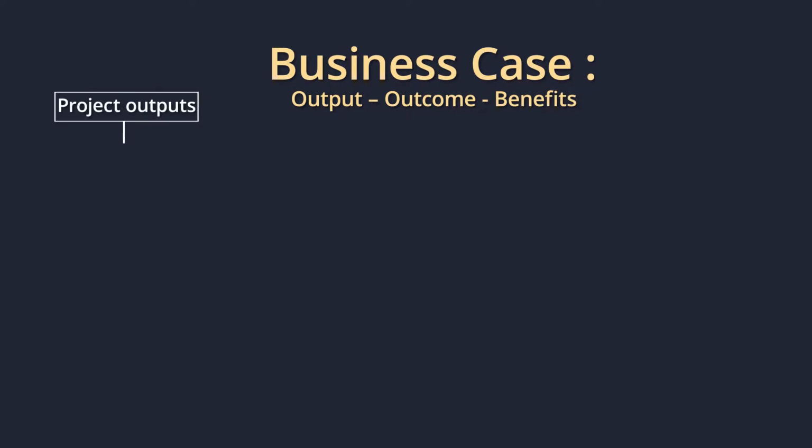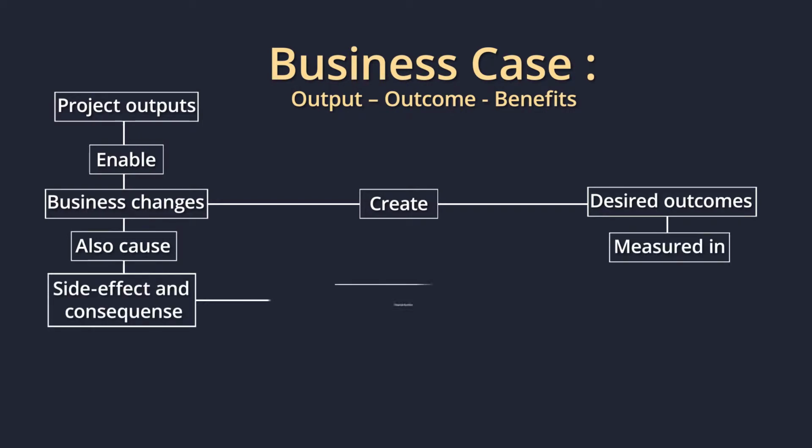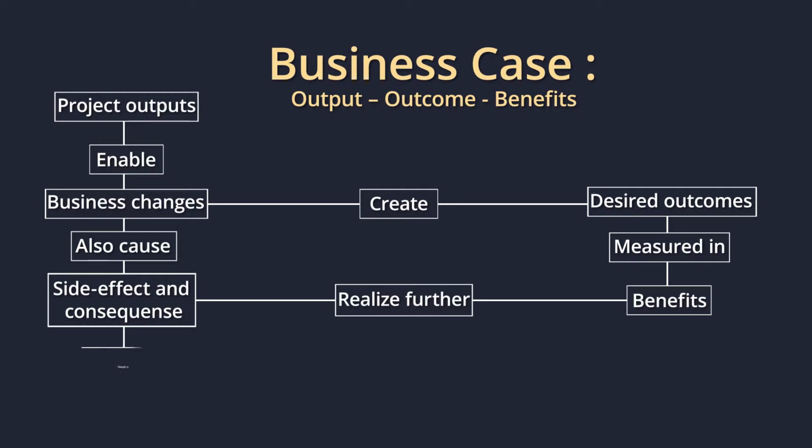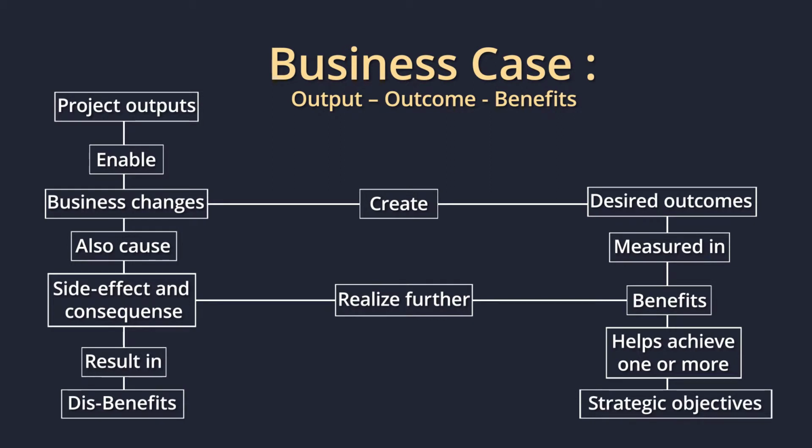Outputs are the results, exactly an output, product, service or result which happens in a project. These outputs create the benefits and will also have disbenefits. So, it is always desirable to have benefits which are more than the disbenefits. The output refers to those in terms of products, services, or results of a project. For example, an output can be an HR application used by an organization for capturing attendance of employees.